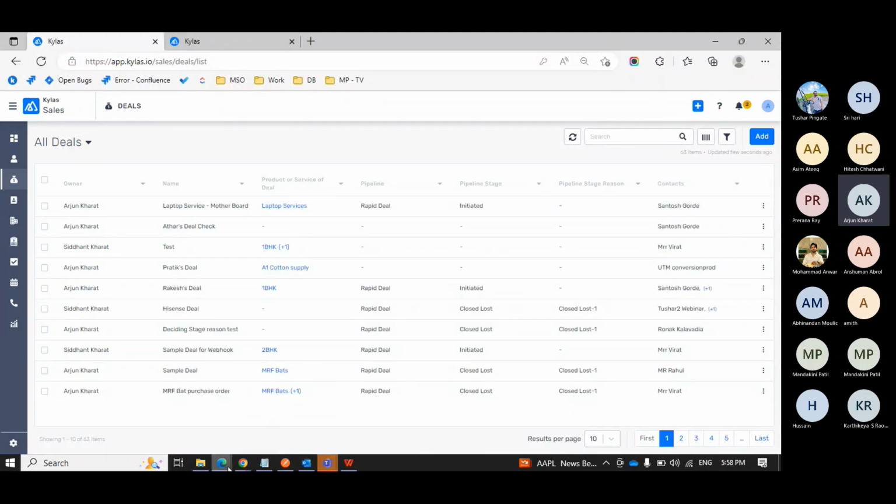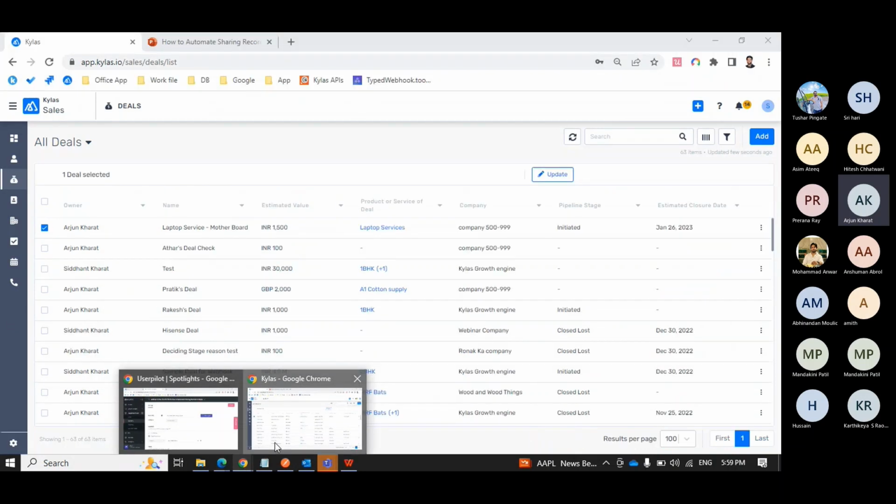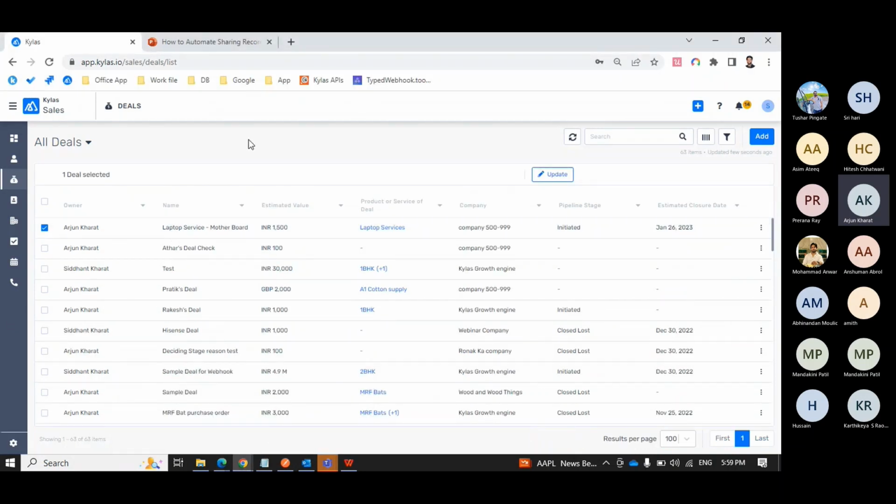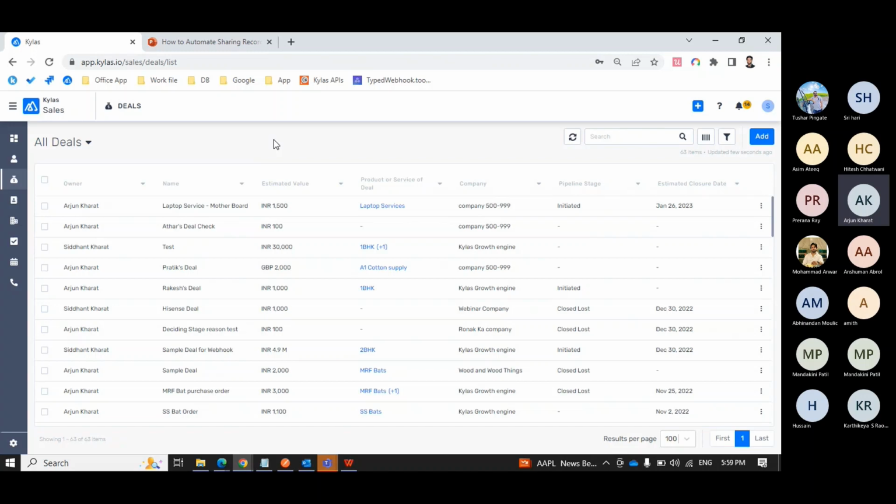But Mr. Siddhant can also see the record since I have created an automation where records are shared under the different business conditions. So this is how we can collaboratively work within our organization and at the same time multiple people can work on the records.